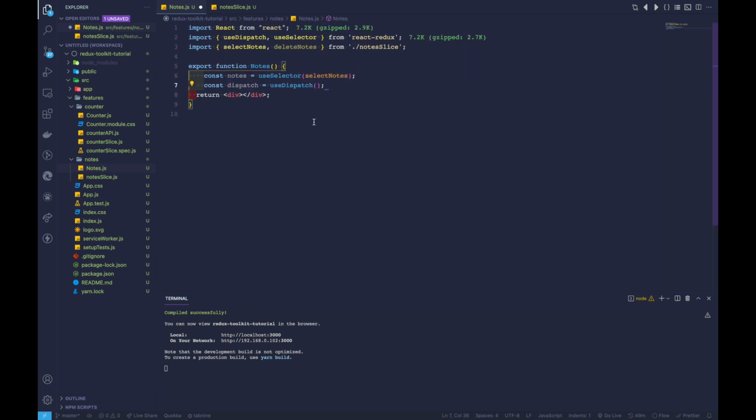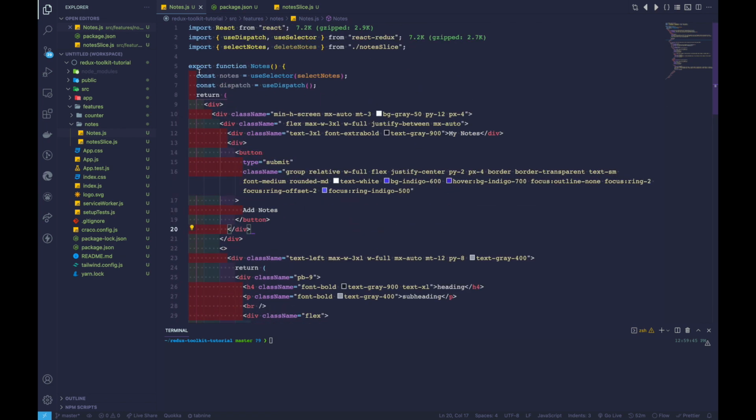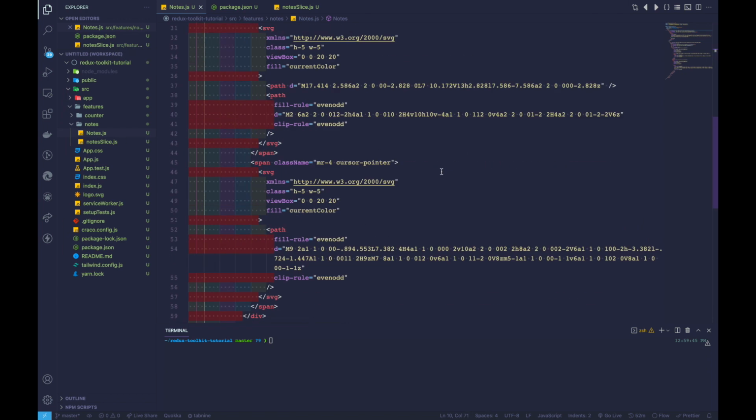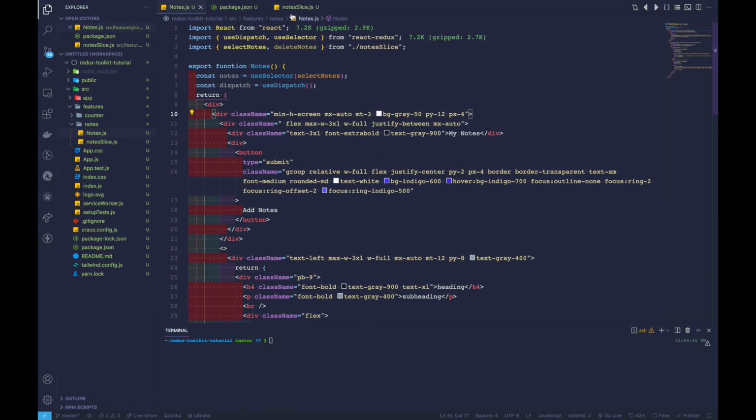Behind the scenes, I will just go ahead and add Tailwind to our project. I don't want to dive into Tailwind, but I'll add it and create a simple form here. So I've just added some basic forms inside of our features, notes.js. And to take a look at it visually, we need to import it inside of our app.js.